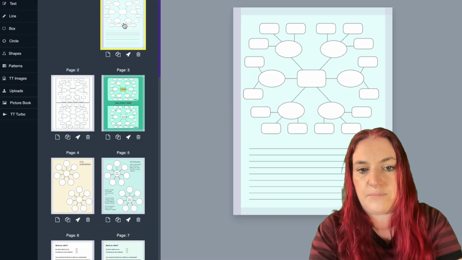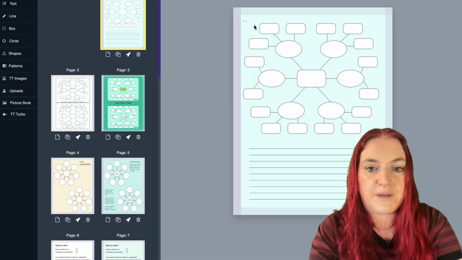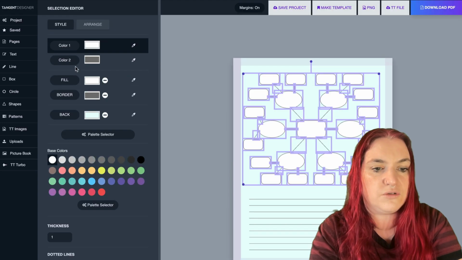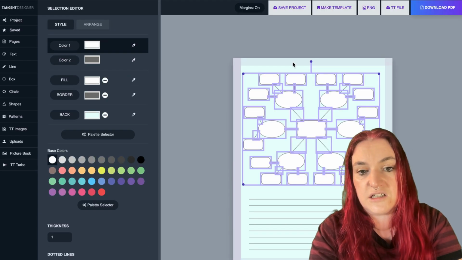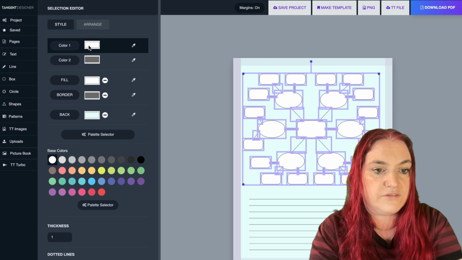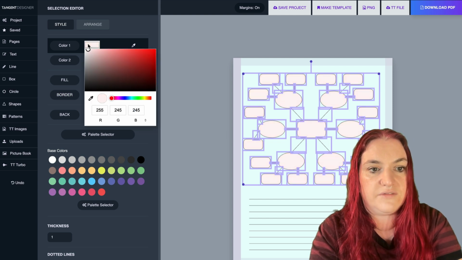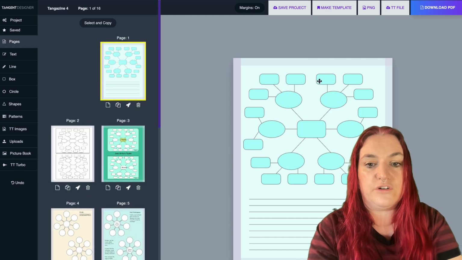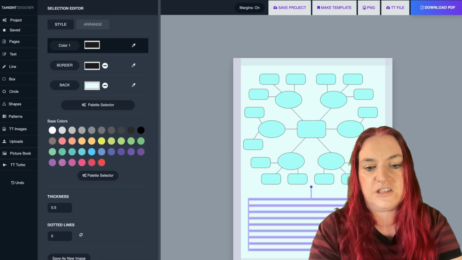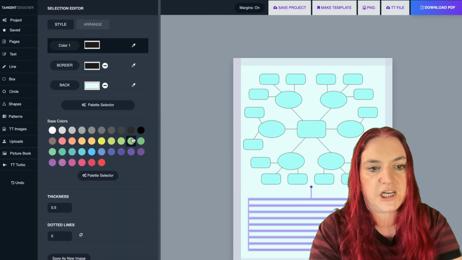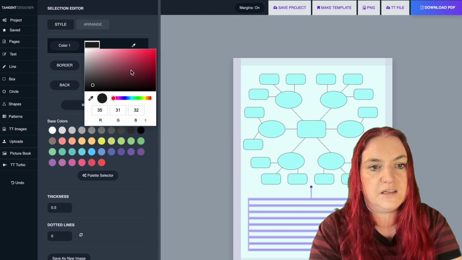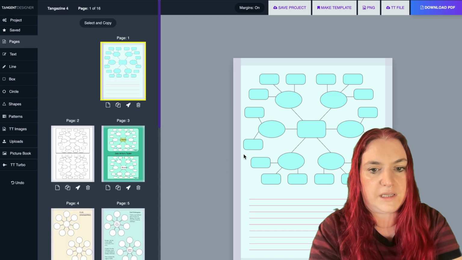It has all of these templates for you to play with, change up as you want. I mean, if you want to change the color on all of these, you can just select it all, and then of course you can go to the color here and change this up to give it pretty much any color you want there. So you can see how you can change all of those shapes in one go there. And you can do the same with the lines as well. If you want to change the lines and give them a different color, you can make them red.